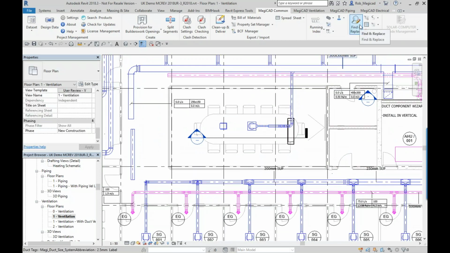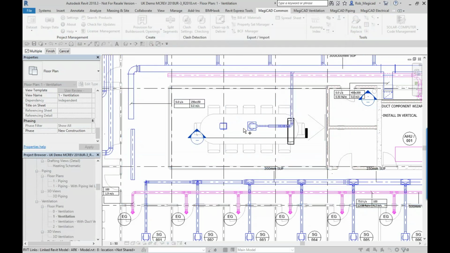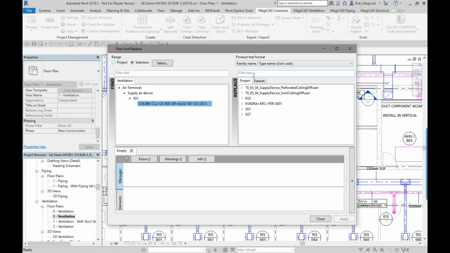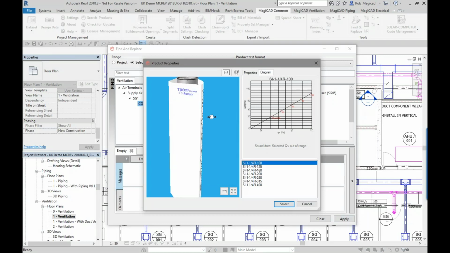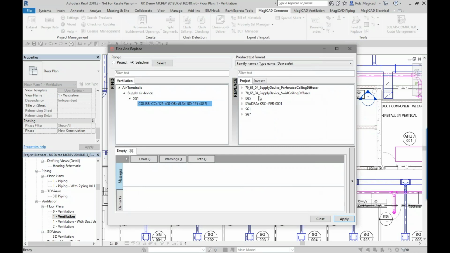The next tool is the find and replace. This is a good way of swapping out type A for type B fittings or something like that. So for example, I might want to swap out all of this type or just one of this type. In this case, I'm just going to swap out this one, and I want to change it with something else. And I can choose whether it comes from our cloud, so it can download from the library. You can have a look at the library in there. So I can choose this one or something like that from the cloud, or I can choose it from the project. So I'm going to choose something that already exists in the project.